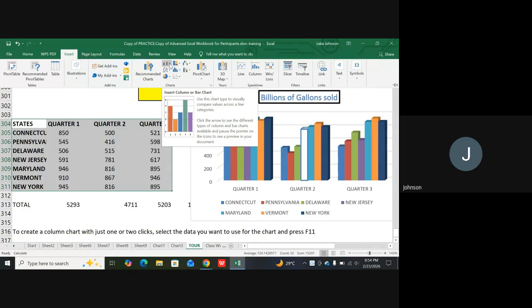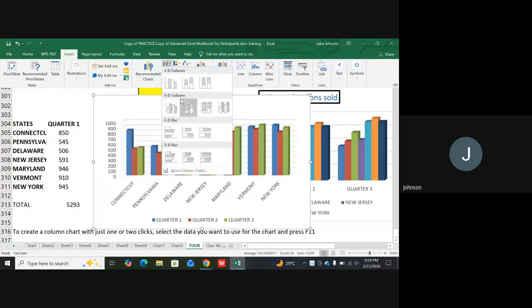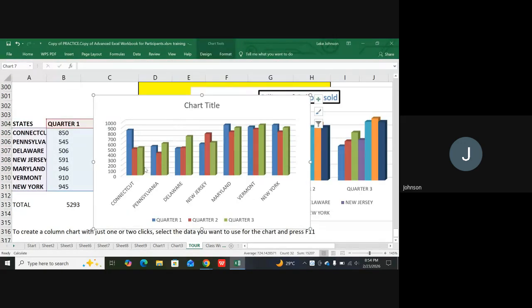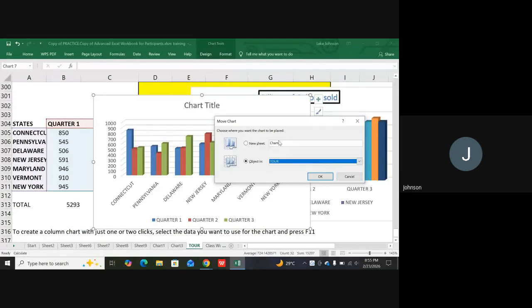Once you select your column chart, you can do whatever adjustment you want to do to your chart. So when you select your column chart like this, check for 3D. Once you get 3D, from that 3D, you can do whatever you want to do to that 3D. You can move it from here to another sheet by just coming to your design, coming to the right-hand side, you're going to see move chart, and you can move it away from here to another chart, okay?